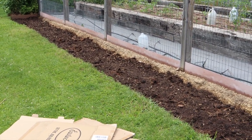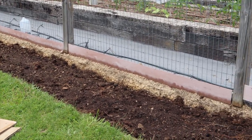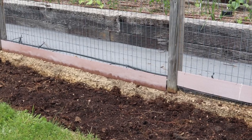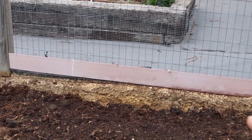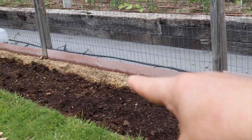But luckily I still have the leaf bin. So that's what I'm going to do next: empty out the leaf bin and spread all of the decaying leaf mulch along the top of the compost.